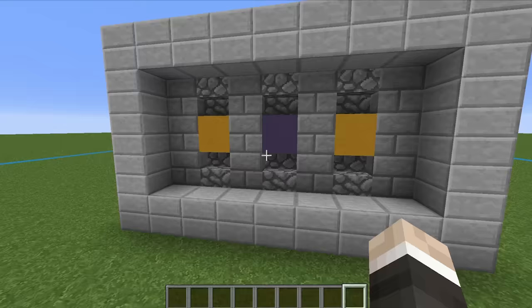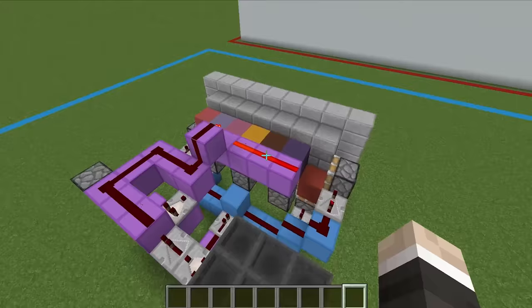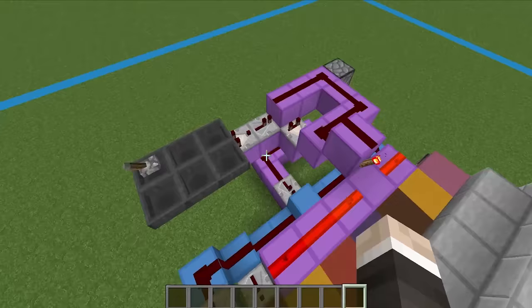I don't know what to do. I mean, so what I've got... And the worst part is that I didn't even make an attempt to really compact the redstone. So we've got a massive redstone contraption in reality. It's not huge, but it's big for what it does. And it just cycles the blocks around.